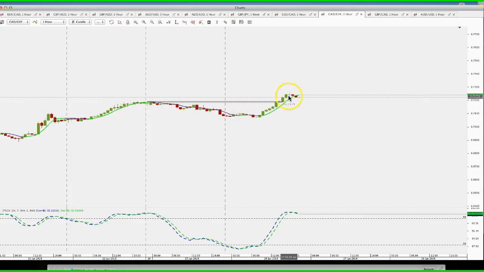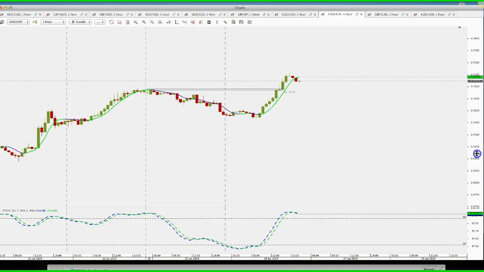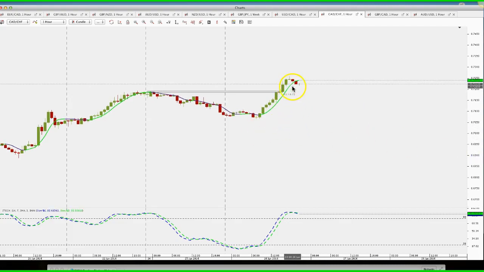You're not going to know where the market is going unless you look at a daily chart. So I know on the Canadian Swiss we're in an uptrend. There are so many buying opportunities on the 15-minute chart, and so many buy alerts. So you have to disregard any of the sell alerts on a 15-minute chart and just take the ones in the direction of the trend.